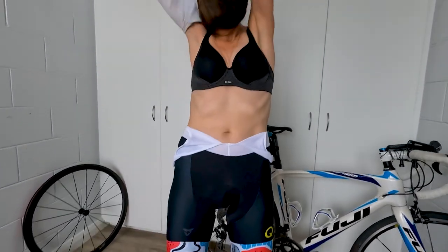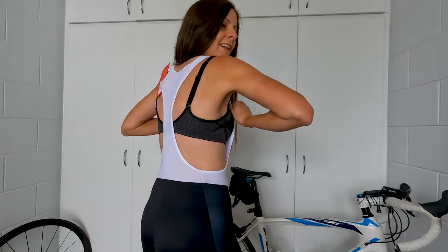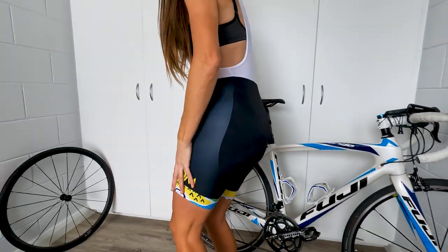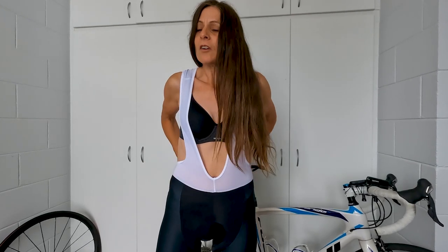I love this color — it's really cool, and this is why I love bibs. They're just so comfortable. We hook them up like this — twisted at the back I think — and see, it's not tight around your tummy or anything like that. It just sits here, really really comfortable. They use such awesome material and fabric. It's just good because you don't get that tightness around your waist or tummy. This is great summer riding gear.